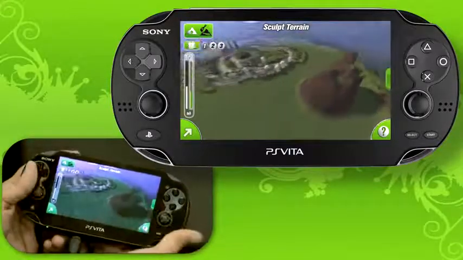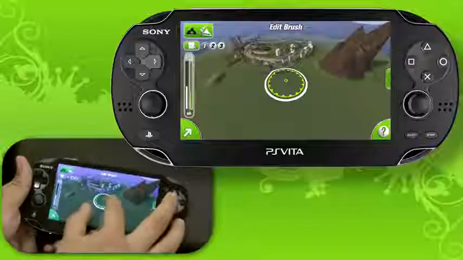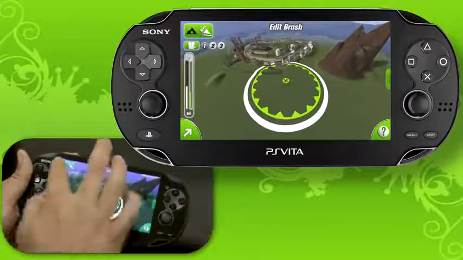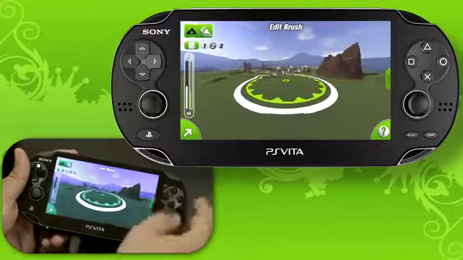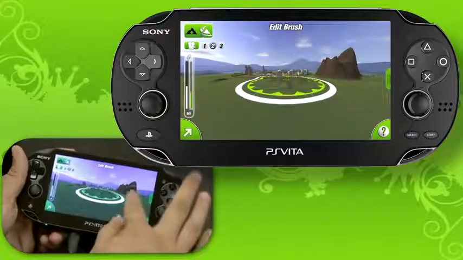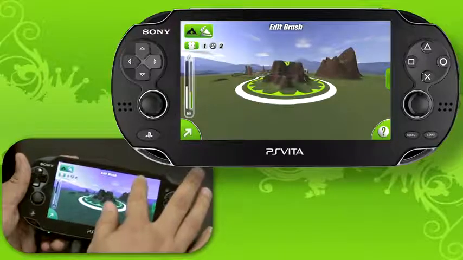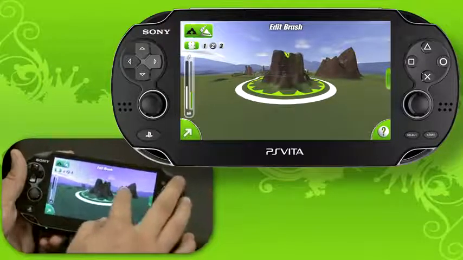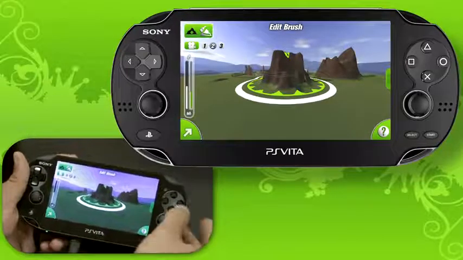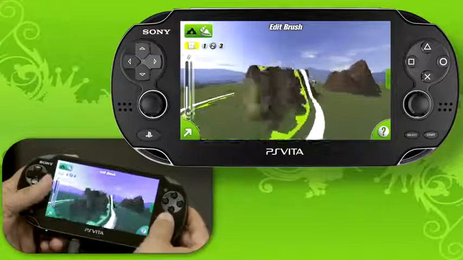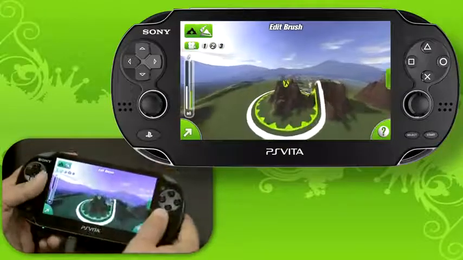Let's go into the height brushes. I'm going to choose one of these mountain brushes. We'll go into Edit Brush. I change the size. And I'm also going to go into Camera View 2. It's an easier way to control height. And just move my finger up the screen and you'll see that the preview is changing. Now I'm getting a mountain pretty much with one press. I can press X and that'll apply the effect.